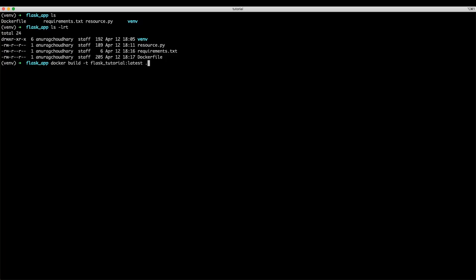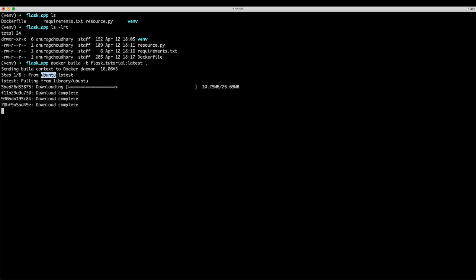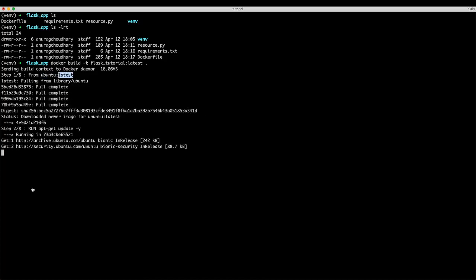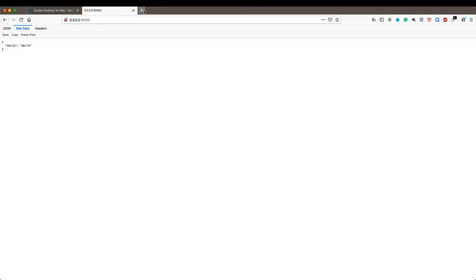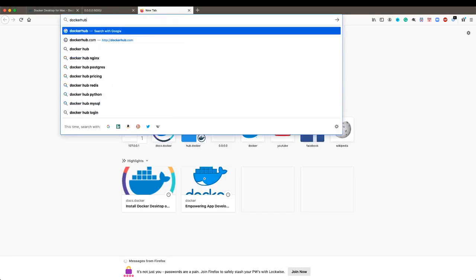And if it's in some other directory, you just need to pass the directory name, like app, Docker files, and if the Dockerfile is in this particular folder, then you pass that directory. It's in the same directory, so I'm passing dot. It will take a bit. I'm basically downloading the latest Ubuntu. So let's say if you need some other version of Ubuntu, you can simply go to the Docker Hub website, dockerhub.com.